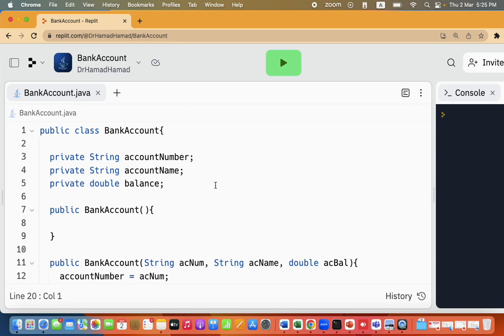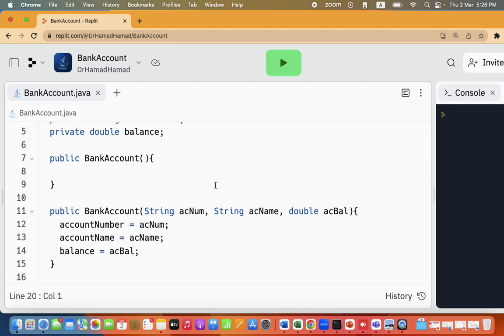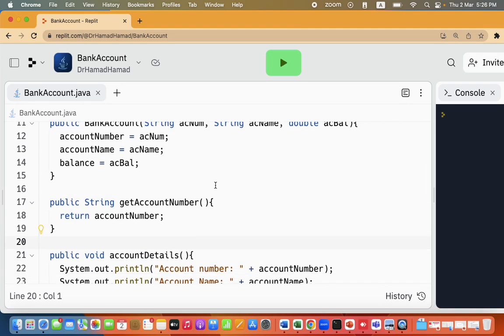Then we created a constructor, just a general one, and then we created a specific constructor that required providing the three data. We could have created another constructor that required only the account number. That's possible. And then we created a get method that returned the account number if someone searched for it.